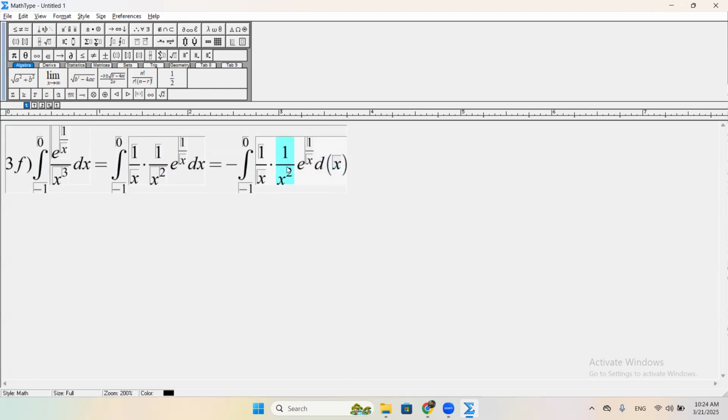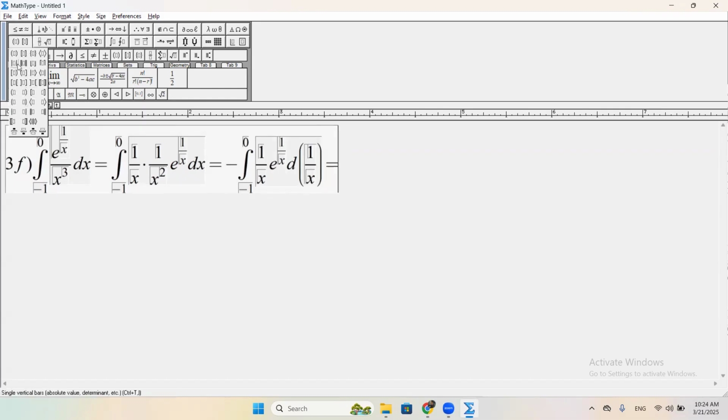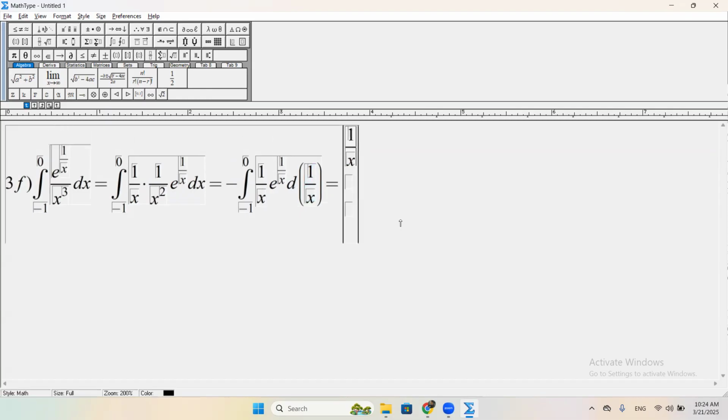So we will have one differential of 1 over x, and here with minus, so don't lose it. And now let's do the substitution. We will use a few approaches in this exercise. First of all, the differential entry technique. Then we will make a substitution.